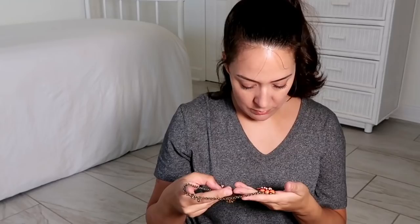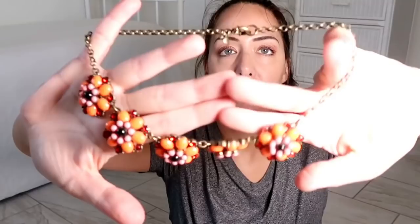Ooh, pretty. This is another J. Crew. Let's see if all the stones are there. All the stones are there. It's very orange and red with like a darker red. Pink, orange, red, and then like a really dark stone in the middle. I should be able to get maybe $14 to $18 for that.